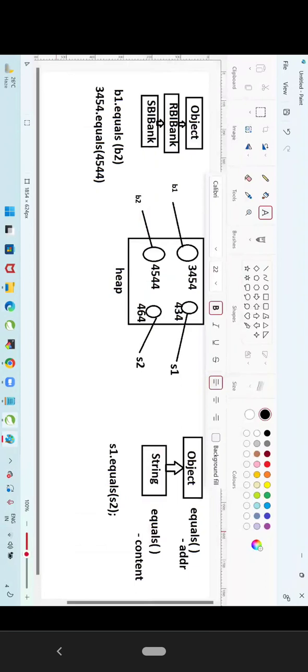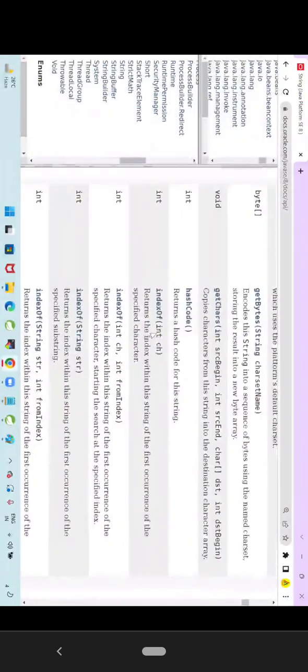Is the String class following overriding? Yes. The String class has overloaded methods and overridden methods also. Can I call substring an overloading method? Yes. Go to the String class and check the substring method. See, hashCode also they are overriding.